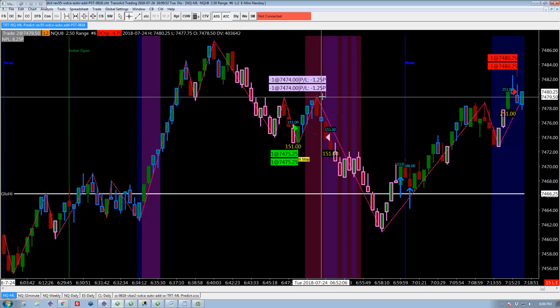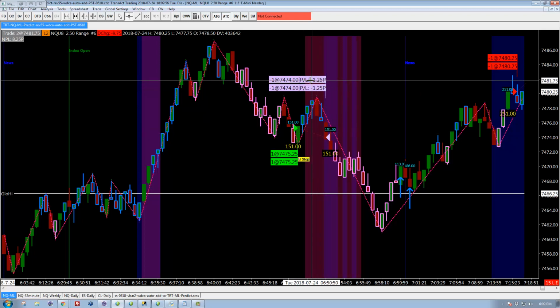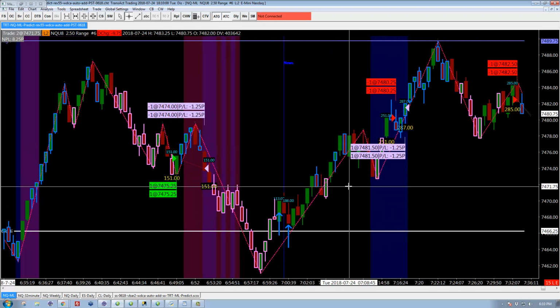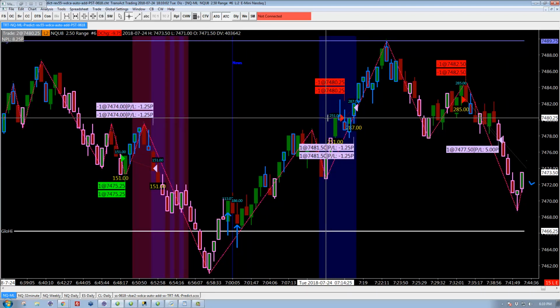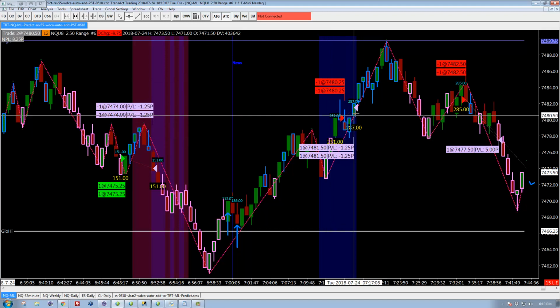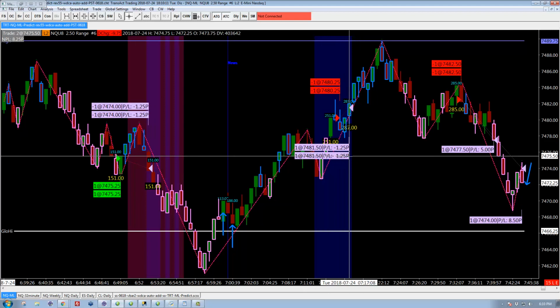It's almost heartbreaking. You're like 2 ticks from first target. So we take a 2.25 or 2.5 point loss there total on 2 contracts. Same thing happens here. We go short here. The market's going up, but we get enough to move the stop to entry minus 5. So take a 2.5 point loss there.